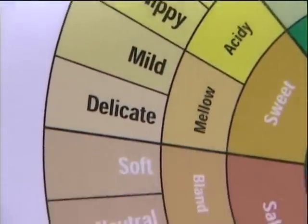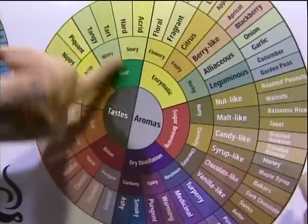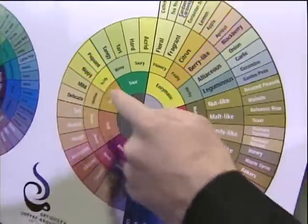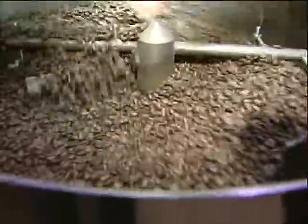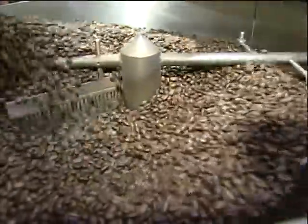Just like wine, coffee has a flavor wheel. Some of the basic characteristics of coffee — some vocabulary, just like wine. You're going to get some winey, sour flavors in some, some sweet, mellow. Nippy. Acid's good. Acid in coffee is important. If you don't have acid, you have bad coffee. The light roast, acid's up here. As you roast darker and darker, acidity falls away and bitterness goes way up.